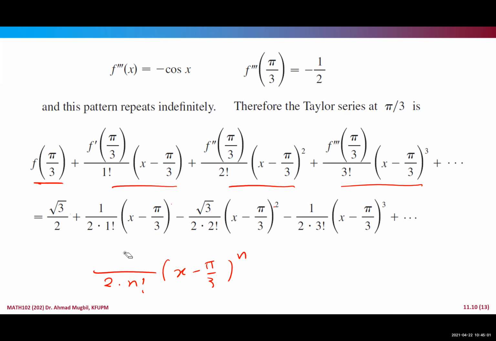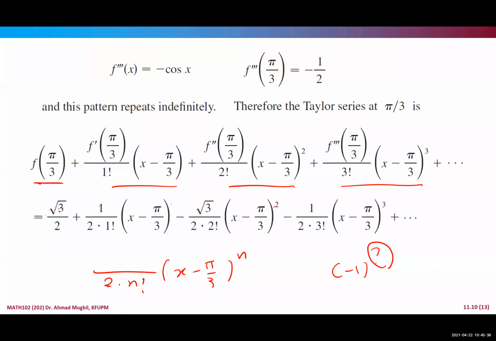Notice that there is a strange pattern for the sign. It is positive, positive, negative, negative, positive. We cannot represent it as negative 1 to the power what? We don't have a power that gives positive, positive, then negative, negative, then positive. No, we have positive, negative, on, off, on, off. Also here you have square root of 3 over 2, and the 2 we already considered, so you have square root of 3, 1, negative square root of 3, negative 1. Again, we have the same.